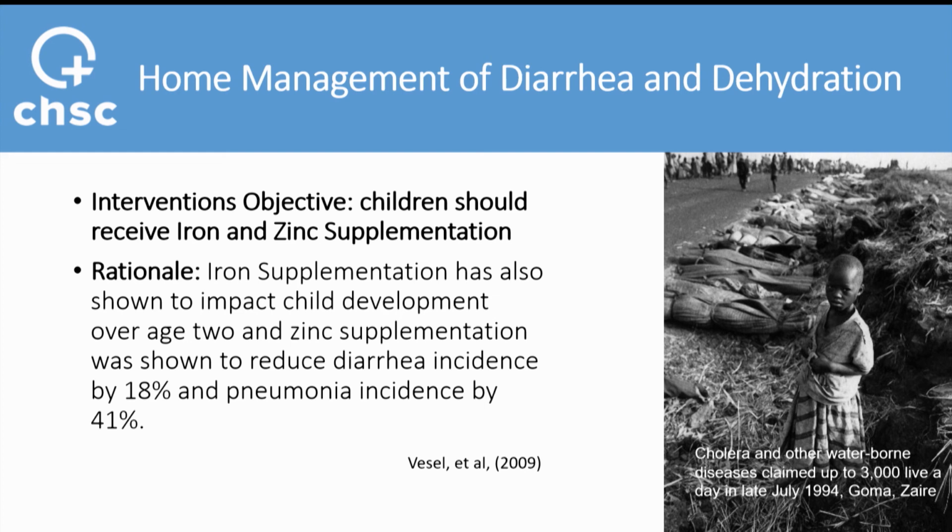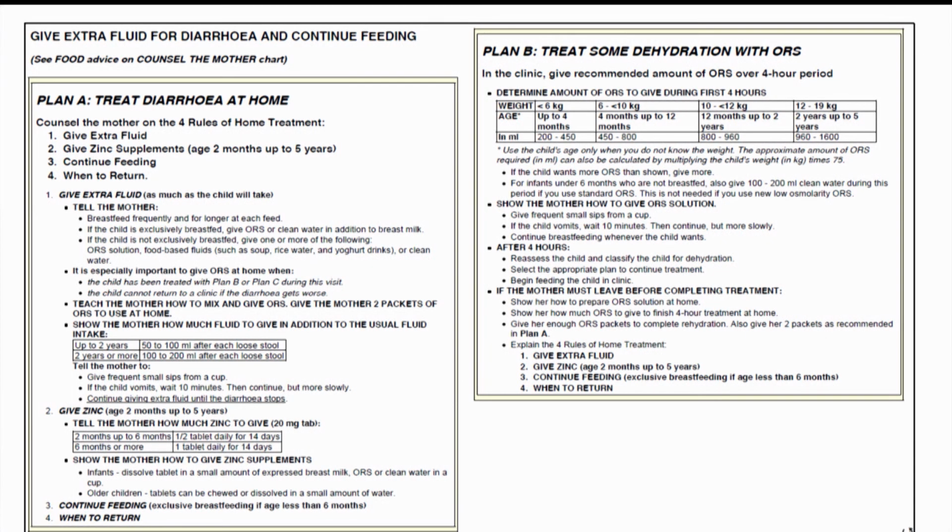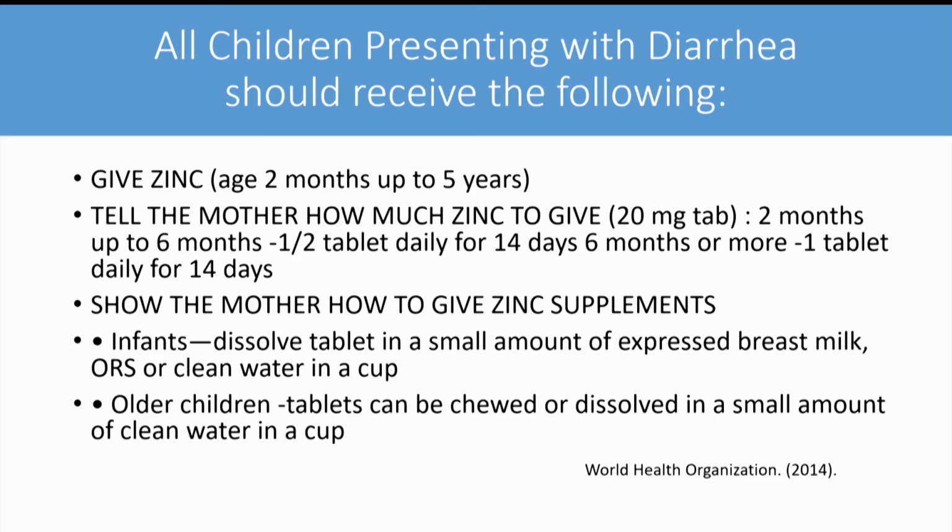So there's a lot of potential in there, which is why you'll see zinc supplementation is a primary standard within the guidelines for IMCI. And they will tell you exactly, this is the child that you're seeing, this is how much zinc you're going to give, this is how much vitamin A you're going to give. And that's what this slide refers to. You're going to look at this, but it'll talk about counseling mom, talk about rehydration formulas, and it'll talk about zinc supplementation, and they'll even give you the doses. So for a clinician, it's really simple. If you just look at the guidelines, it'll tell you the ideas.